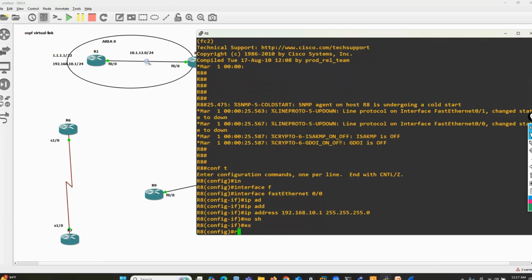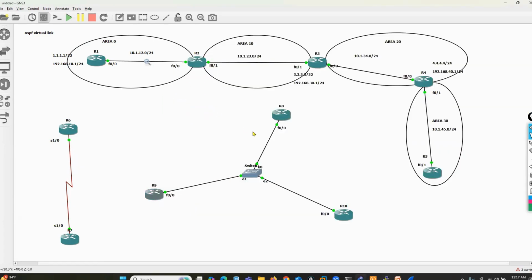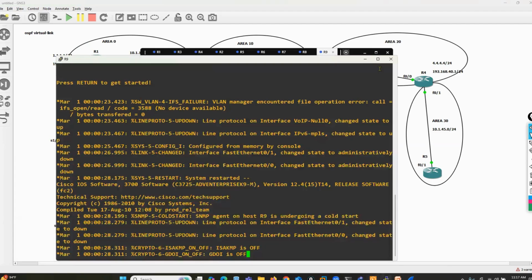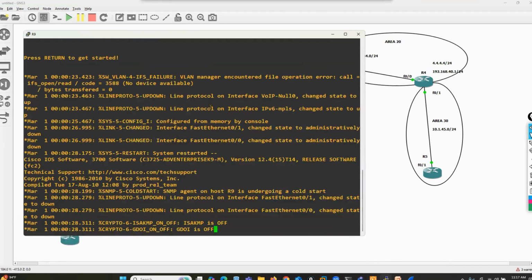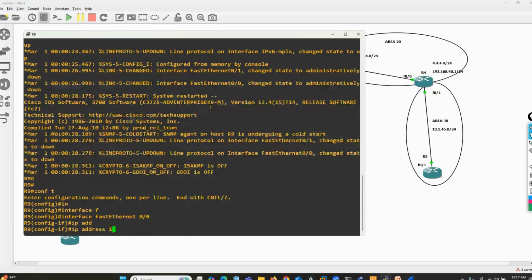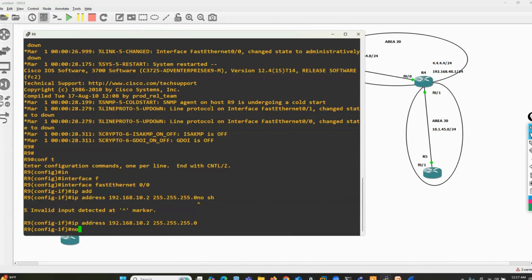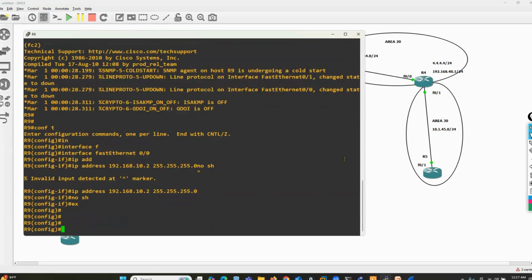Let's go to R9: 192.168.10.2 mask, no shutdown.